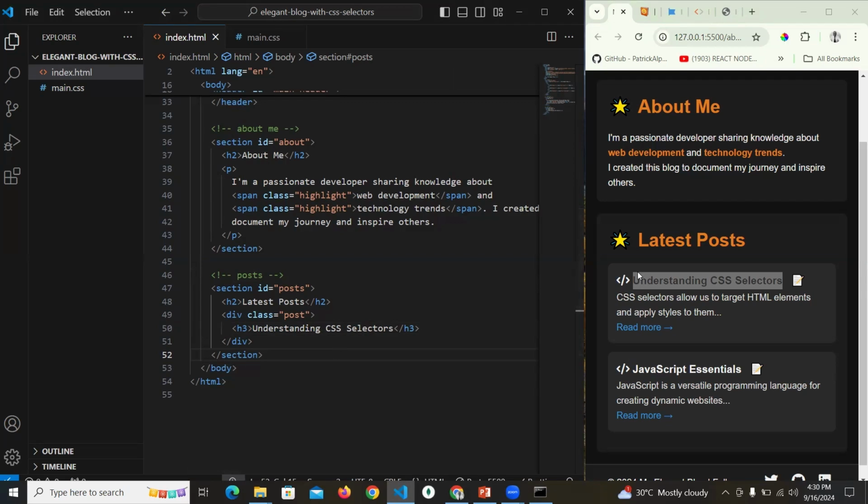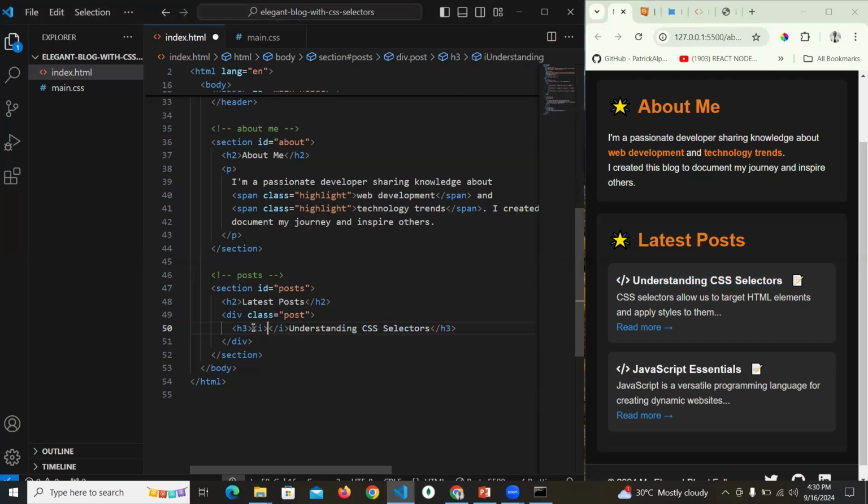So this one now is from Font Awesome, and I'm going to actually use that. So here we are going to have an icon, and this is going to have a class name of FAS FA code, right? So this is a code icon.